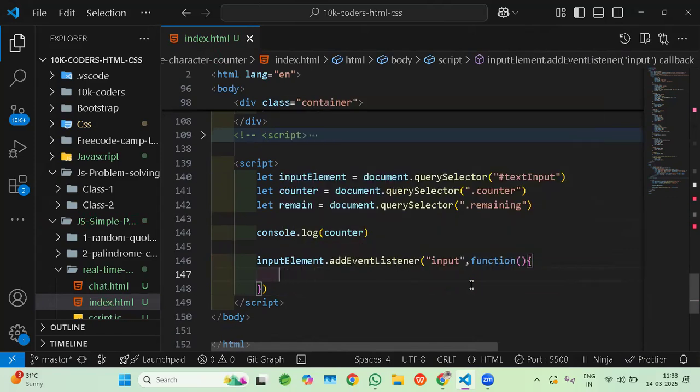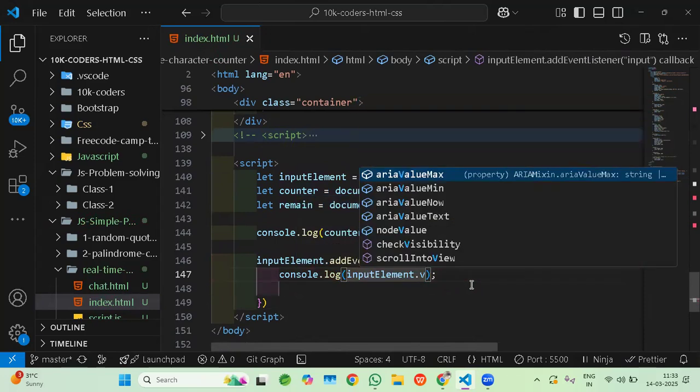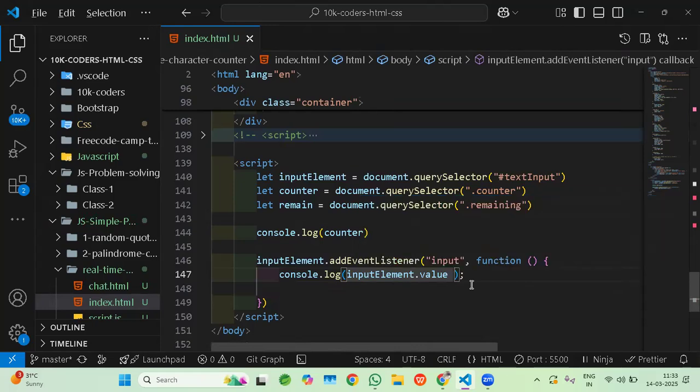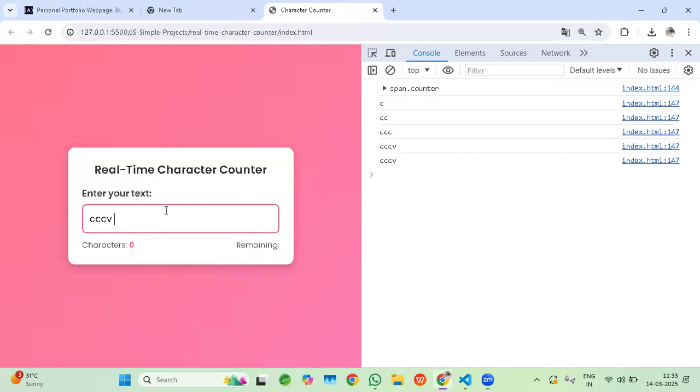Console input element dot value. Here we are seeing in the console whatever we enter in the input field.